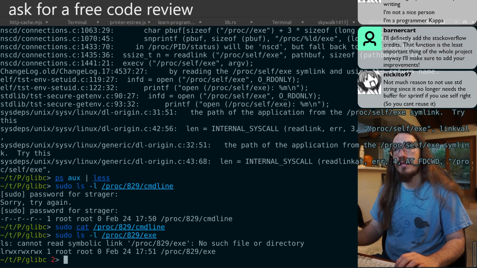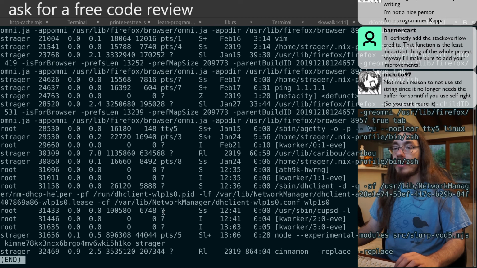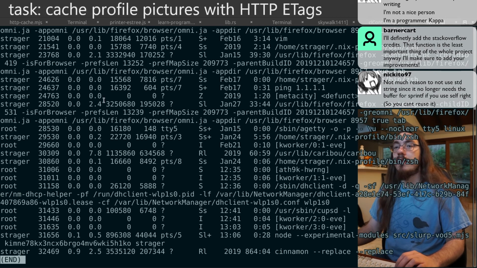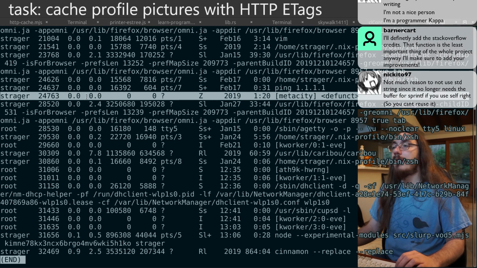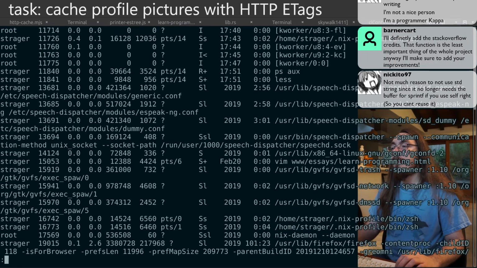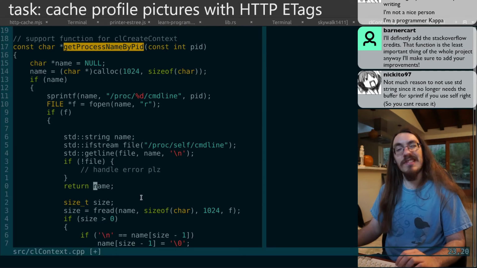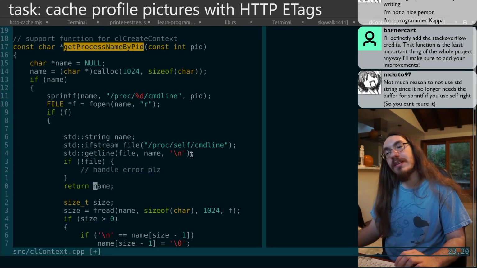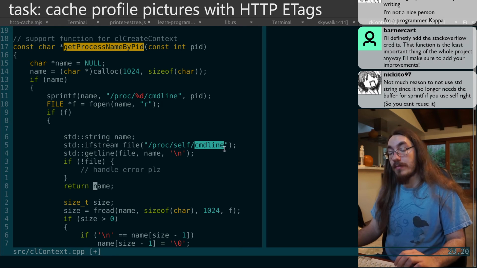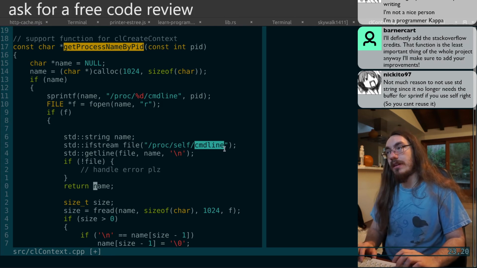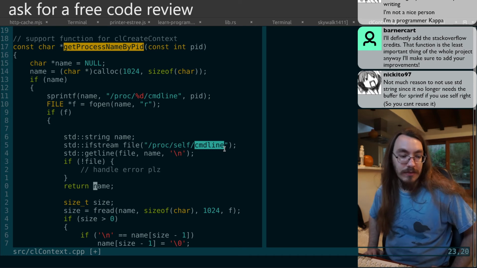Cannot reset. What? Maybe that's like a special process. Some processes can change their name, and they do that by modifying. Maybe like this thing? No, that's defunct. Or like this thing is just Vim. It's not a full path. Or instead of using command line, you would use exe. Exe is a link.